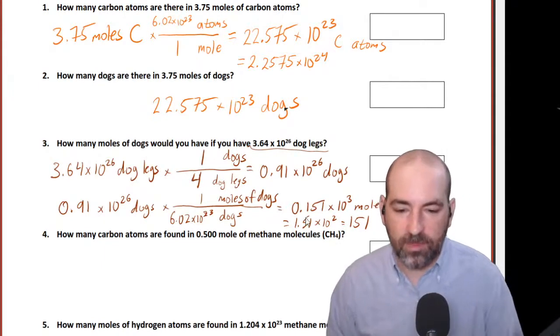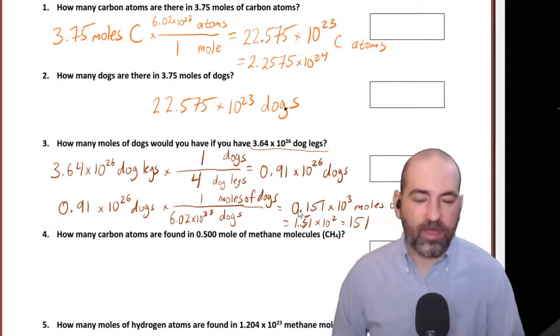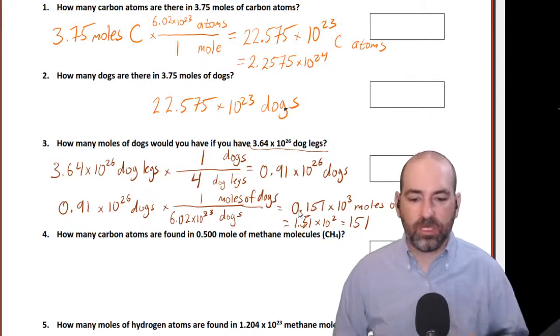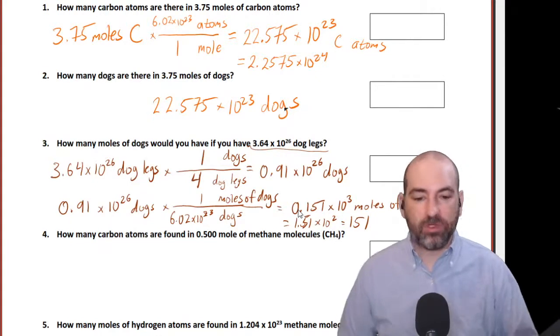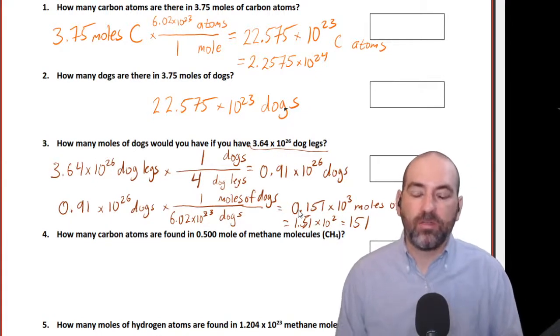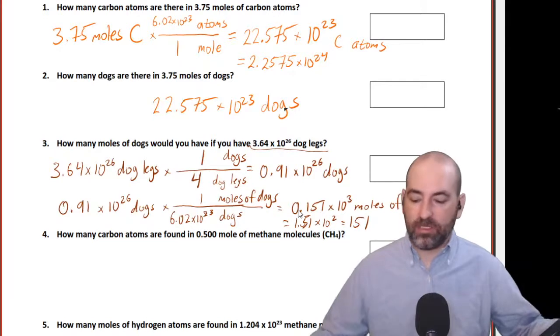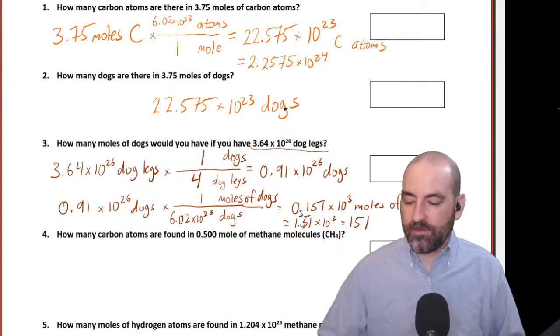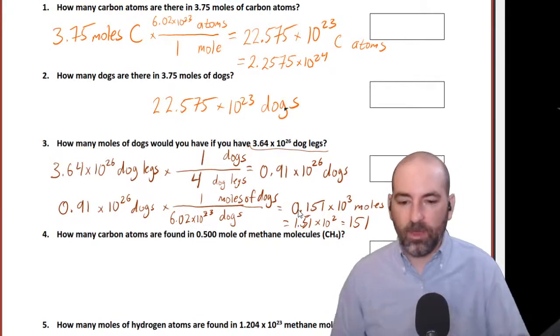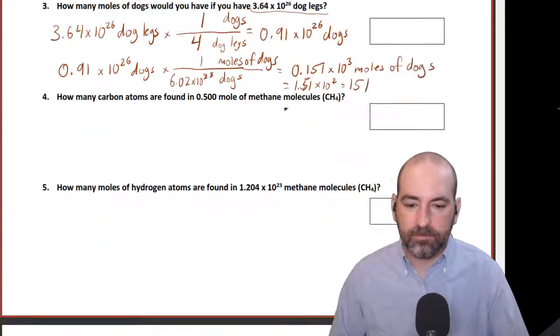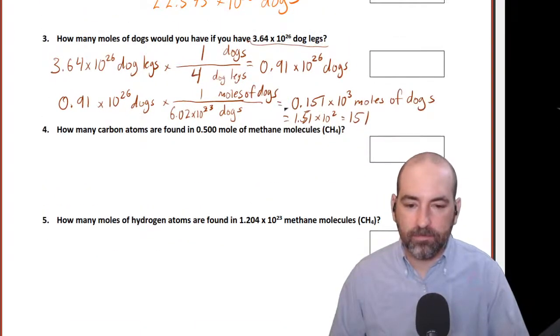Those all mean the same thing. If you don't understand that, go back up and review the scientific notation part. Make sure that you have some facility with that, because when we deal with these big numbers, we really have no choice but to use scientific notation. They're just too big to be writing out however many zeros. Even if I could do that, my calculator wouldn't take that many zeros.